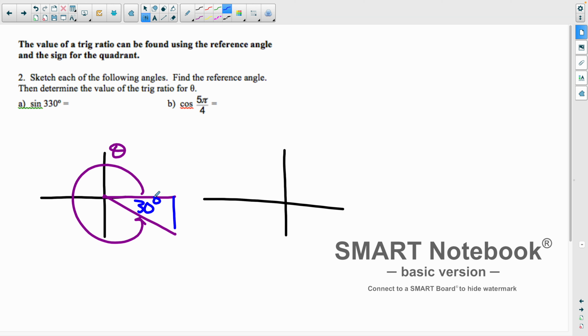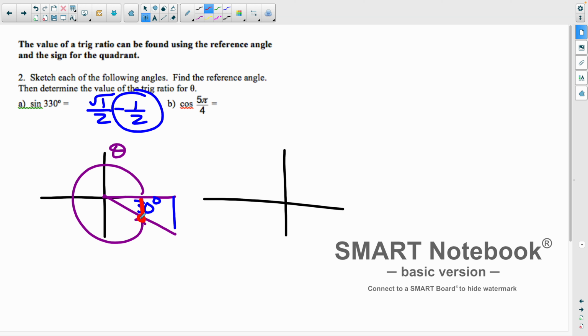All right. So when I put 30 there, what's the sine of 30? Square root of 1 over 2, or just 1/2. Okay? And then I have to be mindful, what is the sign in this quadrant right here? Negative. It is negative. So add a negative to it, and I've got it. Okay? What does that mean? Negative 1/2 is actually the y value. So if I went 330 on my unit circle and I stopped right there, then the y value of this point is negative a half.